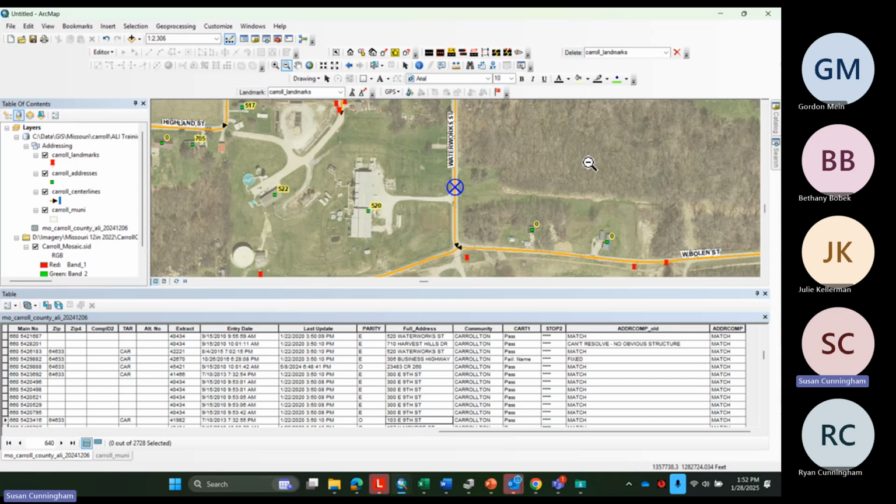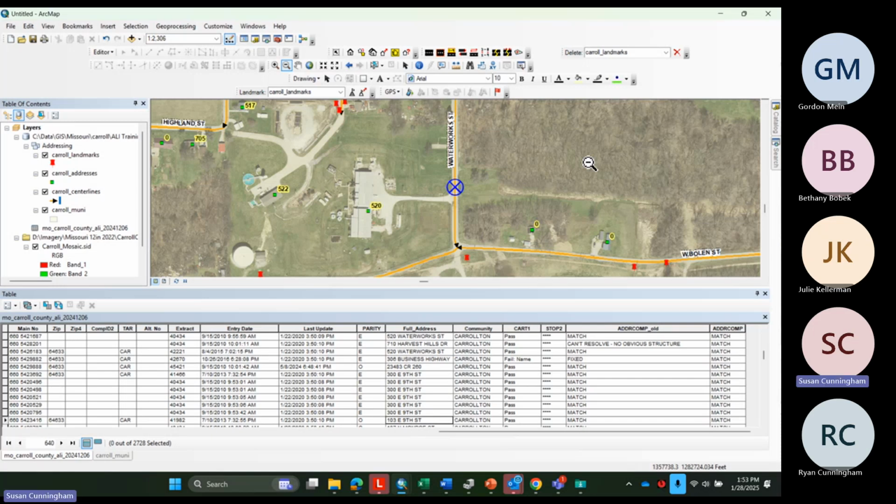Like I said, I pulled the address in the community and the address compare field together. Blunt just renamed that old one for me when he ran it again. Then I code directly into it whether I've resolved it. I'm not looking at the matches, the matches are good. I'm looking at the no matches and coding what's going on. This 710 Harvest Hills was a big mess. I remember that area. Remember that, Ryan? I had the 800s and the 100s on the same block, I think.